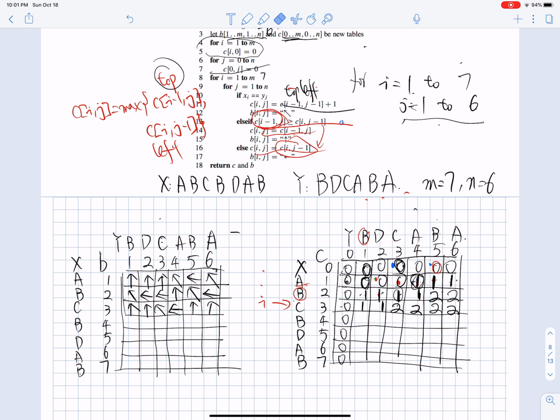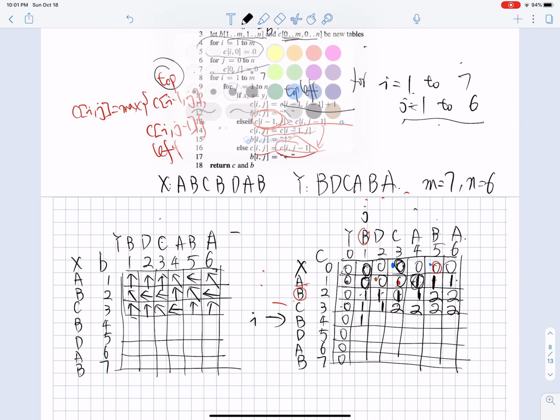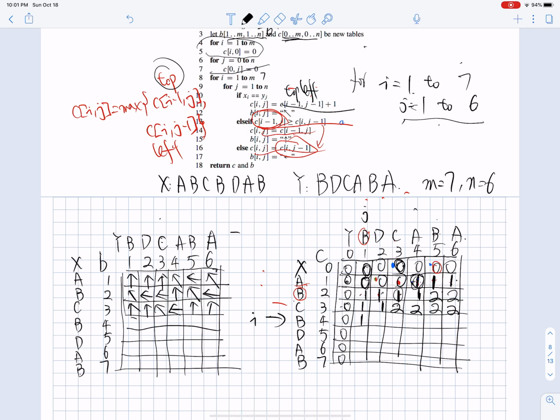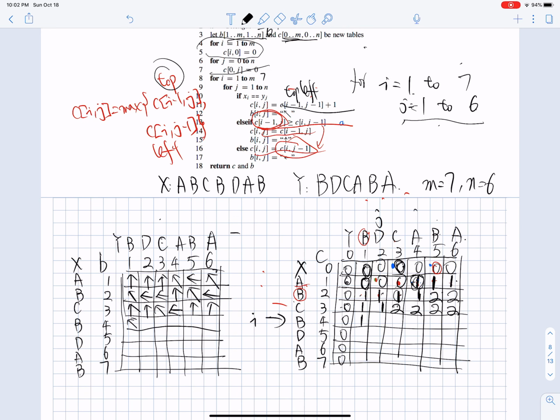Okay, so next we're going to work on the following line with I and J. So in the beginning we got a match, so we get a value from top left of 0, add 1 to it, so it becomes 1. Let me make it clear, okay? And then we increase J by 1, and it's not a match, so we're just going to compare top and left. They're the same, so we're going to get the value from top.